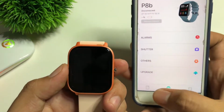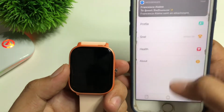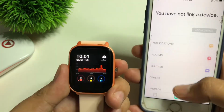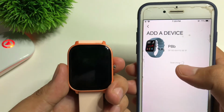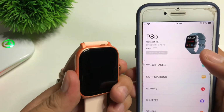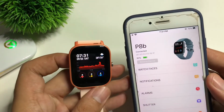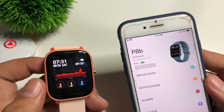So all we have to do is click this part here. Okay, click the middle icon here, and we are going to add the device. Okay, so it already detected our smartwatch, and let's just wait. So we have already connected our P8 smartwatch, and as you can see, the time is already set. Okay, so it's already the same.